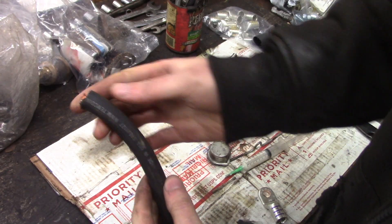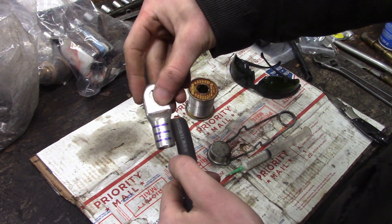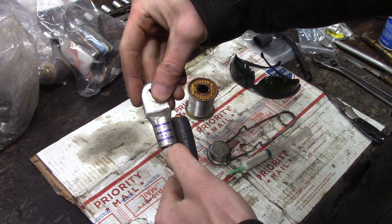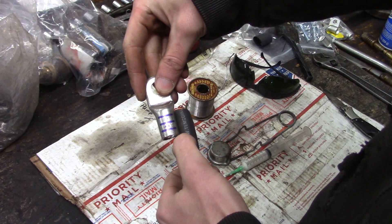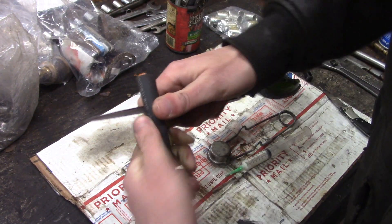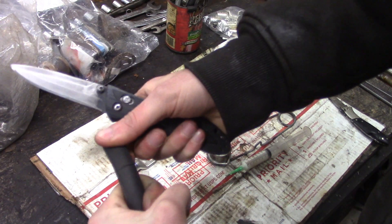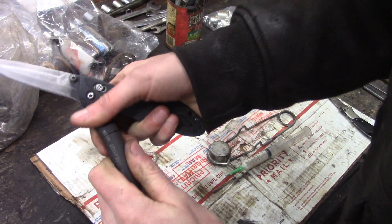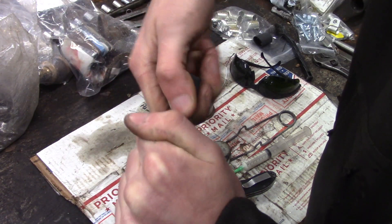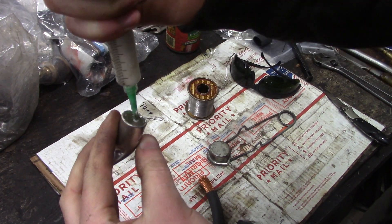Okay, enough talking - let's get going. Here's the next cable I need to solder. I hold the terminal up and figure out where I want to strip back to. I strip a little more insulation off than what's going to go into the terminal, just so I have space to feed solder in. I'm going to strip back to about where my thumb is. I use my Benchmade knife and just drag it around the insulation. With thinner wire you want to be careful not to cut any conductor wires, but this seems to be pretty robust stuff.